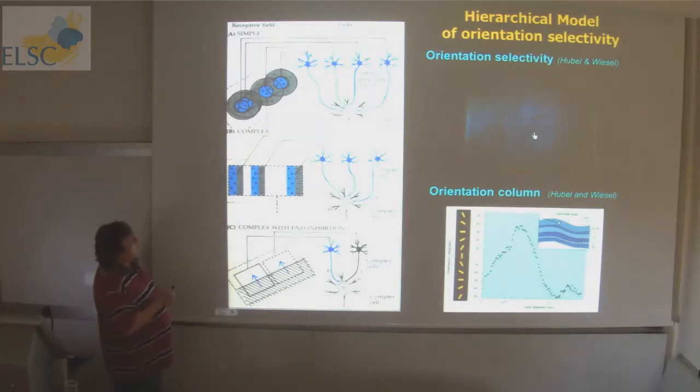And, well, they added one criterion, which was that these thalamic afferents should be of the same type, so on center, for instance, and also antagonist surround, and these receptive fields, which were connected to the cell that you were recording from, seemed to be aligned. Okay, so there's a wiring specificity, a very high wiring specificity, but the model of genesis of orientation selectivity here is very simple, because it's the sum of the afferent receptive fields, which is describing the properties of the simple receptive field. So you would predict from that you would have, for this cell, for instance, off region, on region, off region, and the orientation preference would be this way.